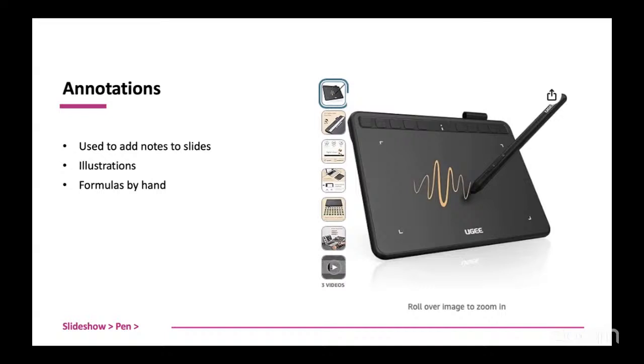So whether you're delivering your lecture online or in the classroom, you might find it more efficient to not have to move between slides and a whiteboard or any other program. You'll also find that sometimes you have a smart whiteboard in your lecture venue, and so you'll be able to draw directly onto the slides. The image on the right is a pen or drawing tablet. If you don't have a touch screen that you can draw on yourself, you could use a Wacom pad or even a tablet with a stylus and pen, or an iPad to draw on your slides with the pen function.